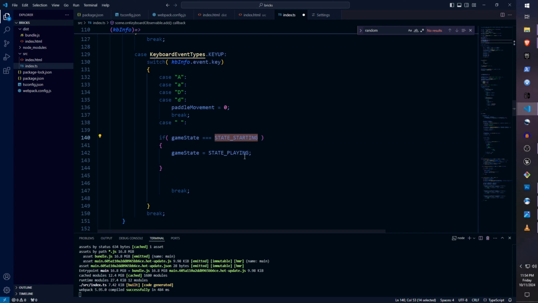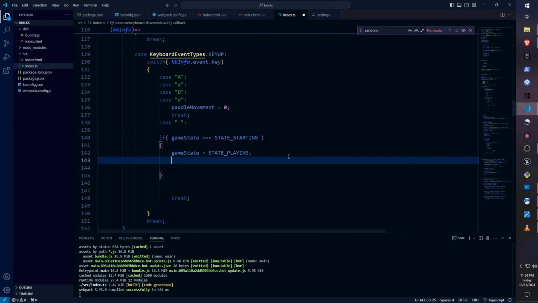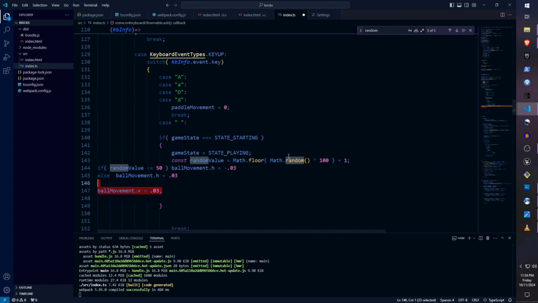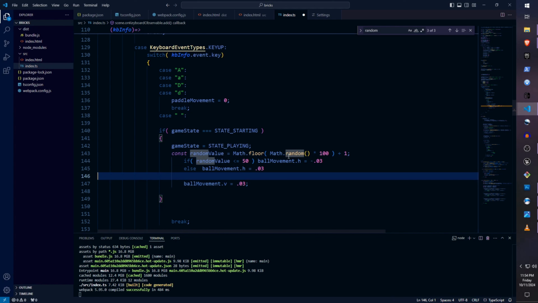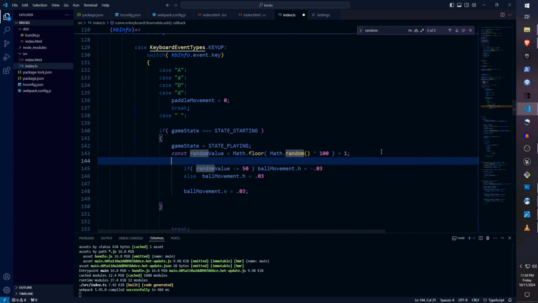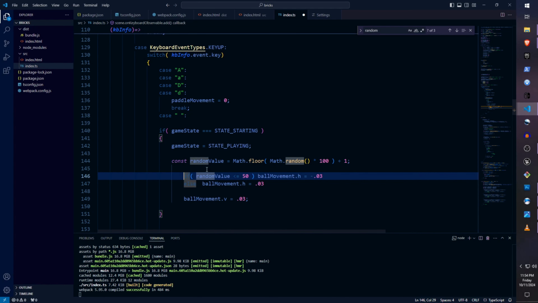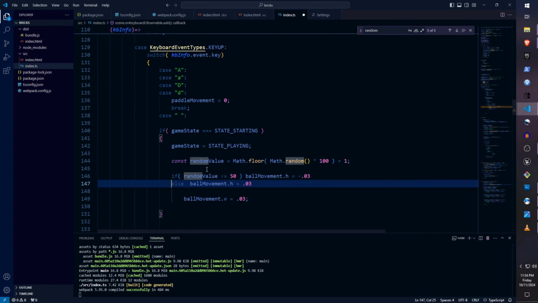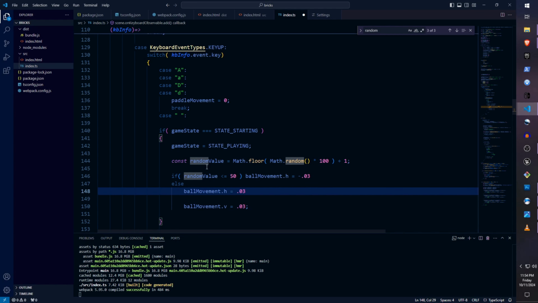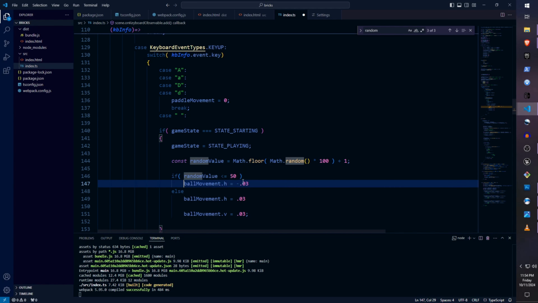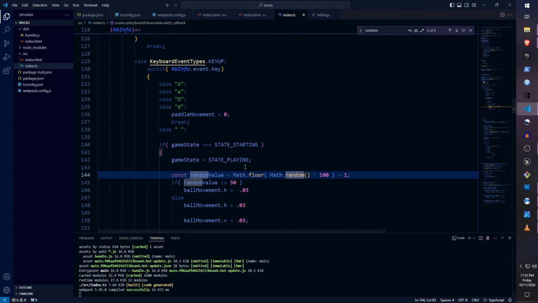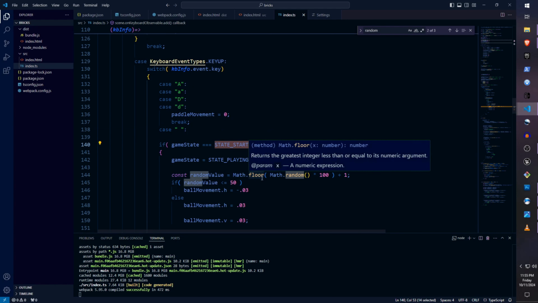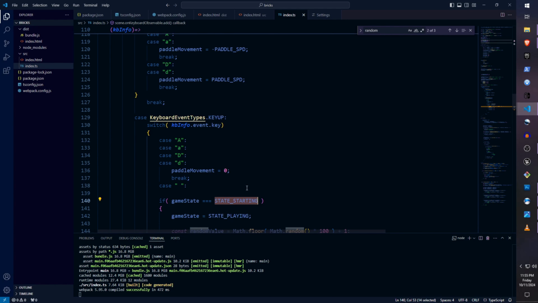So if we are in the state starting, and I use state playing, I'm going to change that code here. So I'm going to start the game with this here. While I am in starting, the ball won't move.